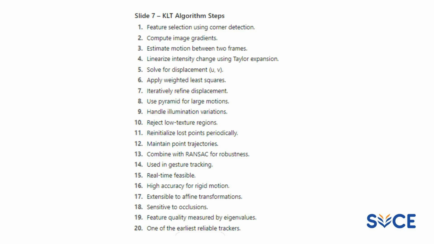And step 4 is to update the feature positions. It moves the features to their new positions in the next frame. So x of new, y of new is equal to x of old plus u, y of old plus v. And step 5 here is validation. It checks if the feature is still trackable, rejects features with low or high eigenvalues like poor textures, and discards points with very large motions or outside the frame boundaries.